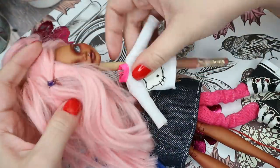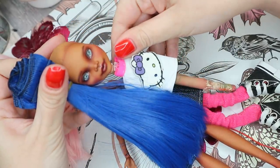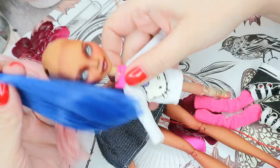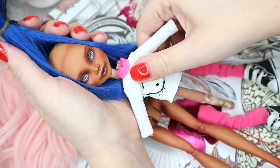Before putting the head and the body back together, I still need to decide if I want to make a new wig for her. This pink one is cute, of course, but I want to make her look more bold, colorful and more contrasting, so I think I will make this very intense blue wig for her.